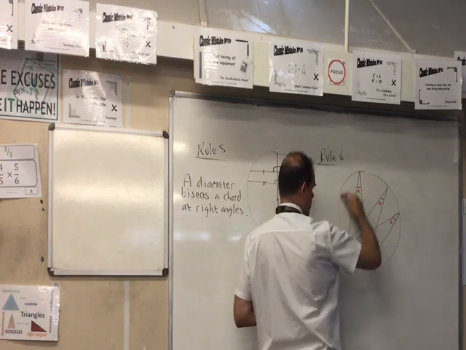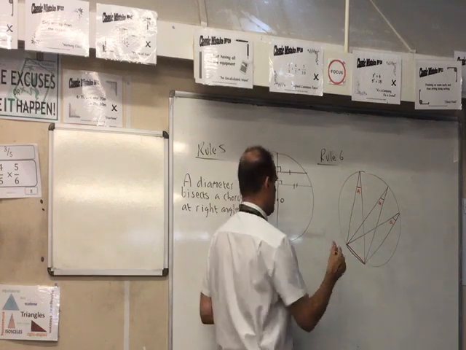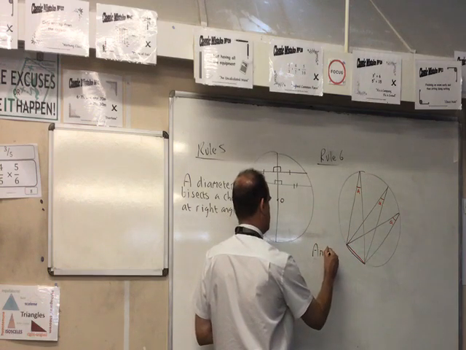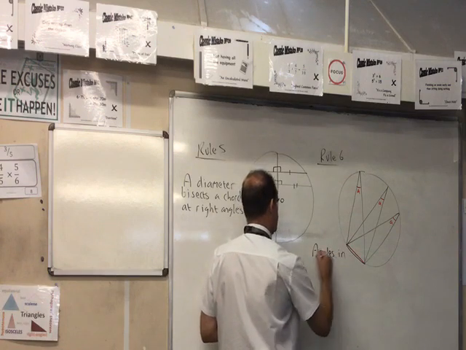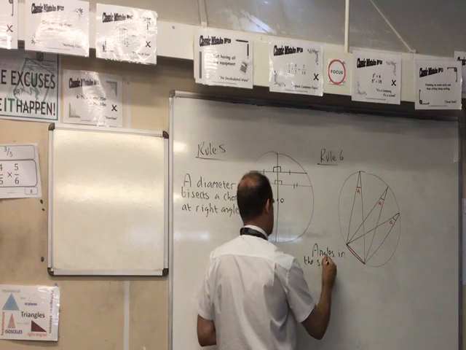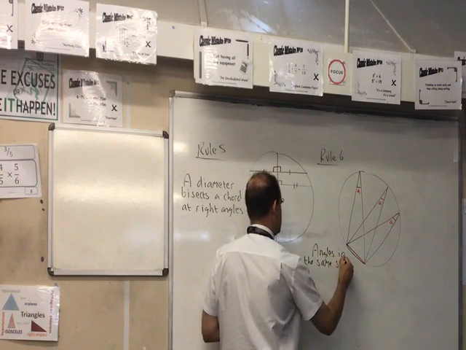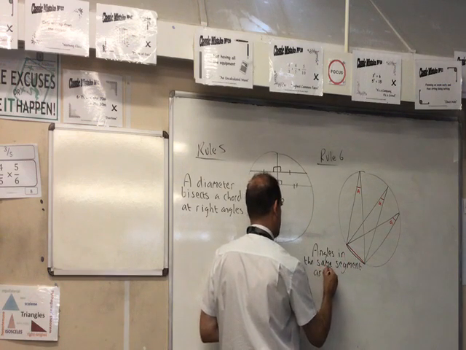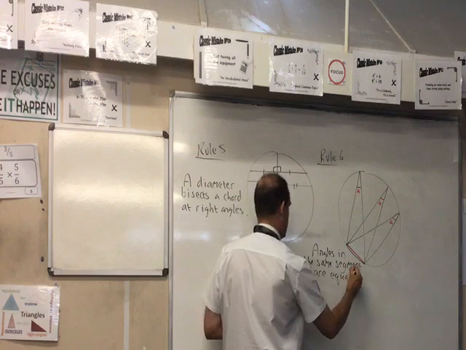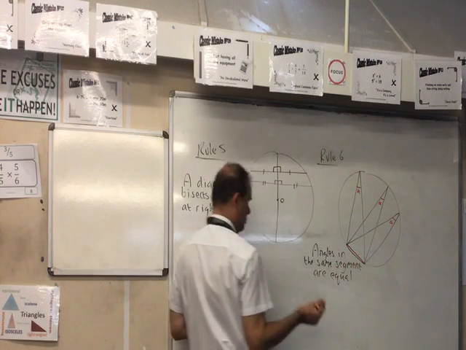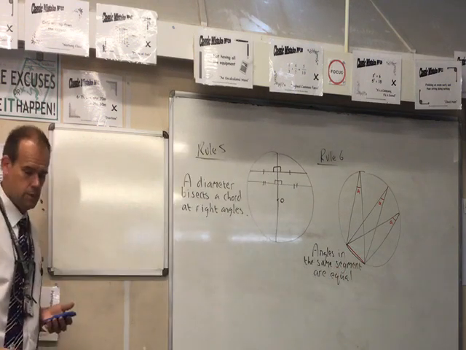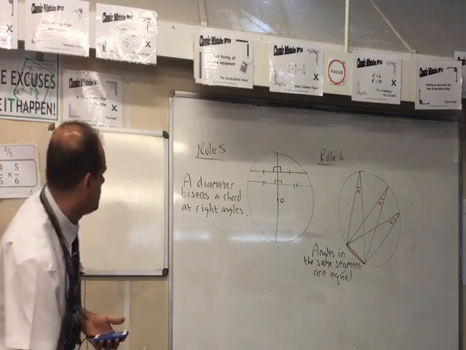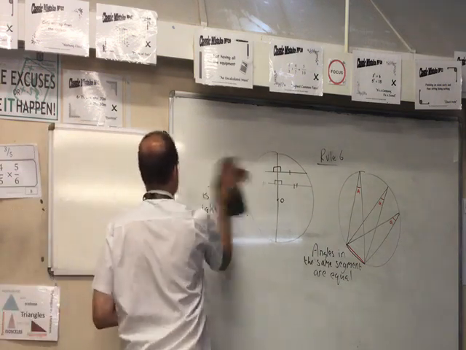So because all those angles are in the same segment, it goes under the name angles in the same segment. Angles in the same segment are equal. Again, that one doesn't involve the centre, although I've used the centre to link up rule number 2, as I said a few moments ago. Okay, that's 6 rules done. Let's just rub those out.